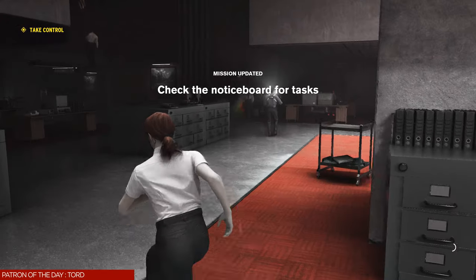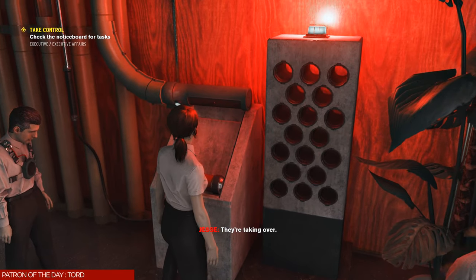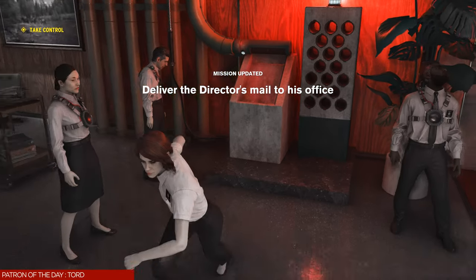Now this time around, we don't want to pick any task off the board, okay? Just run over here, grab the mail, carry it over to the director's office, and then I'll explain to you guys what to do next.